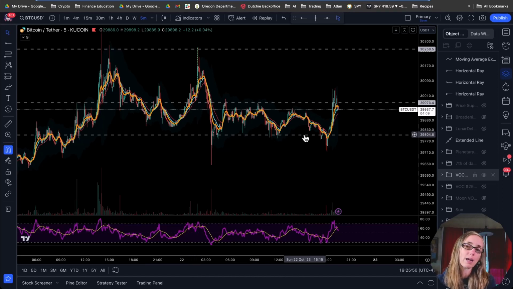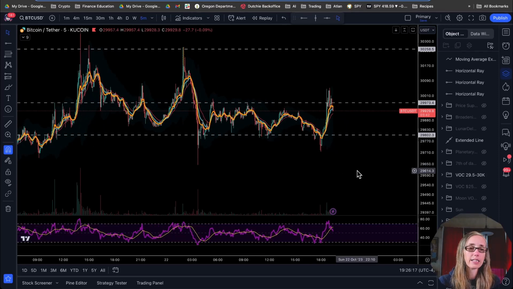Now what's interesting about today is that we are headed into the next week, which has some of the most consecutive extended duration moon void of course periods that I have seen in a long time. We're going to have a total of 4.5 days this week where the moon will be void of course. That means we're going to have some extreme volatility in the stock and crypto markets.